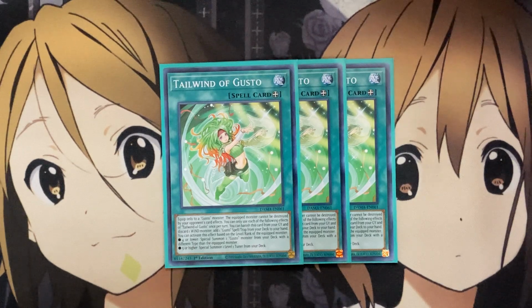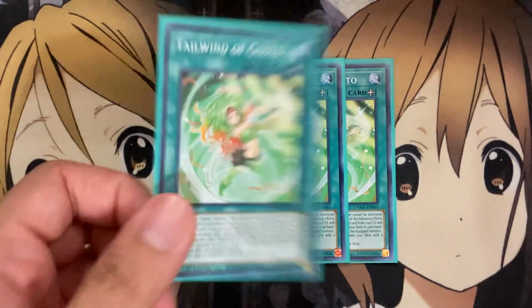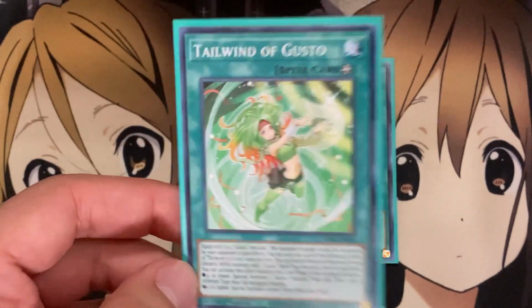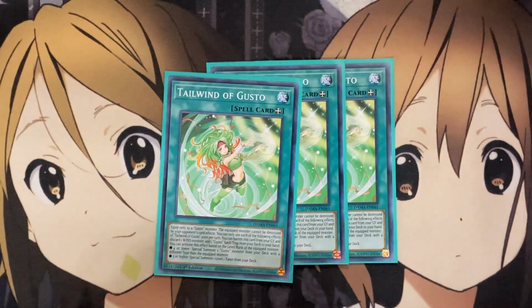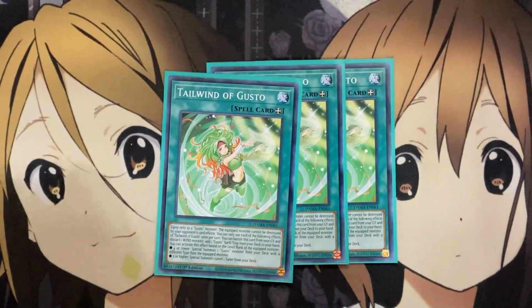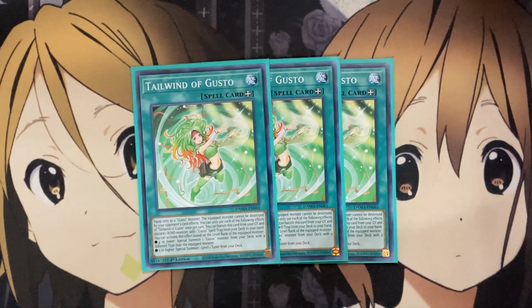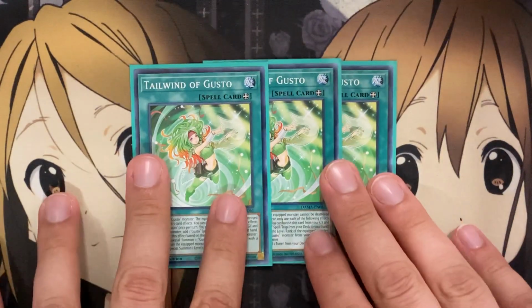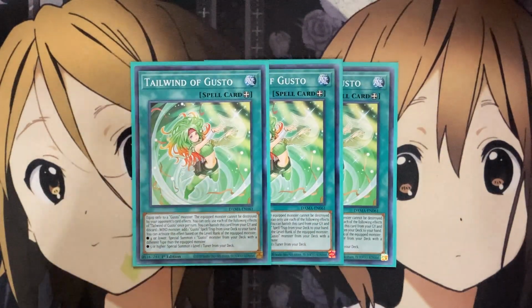You can activate this effect based on the level or rank of the equipped monster. If it's 4 or lower, special summon 1 Gusto monster from your deck with a different type from the equipped monster, or if it's 5 or higher, special summon 1 level 1 tuner from your deck. So with this equip spell, you have the search power from the graveyard to add a Gusto spell or trap, which can also be this card itself off of the search. For the discard, setting up Gusto Griffin from your hand for more special summons once again, but the special summon of another Gusto tuner from our deck when equipped onto one of our Gusto main synchro monsters just makes this card that much more scary, and a 3-of for sure for all those plays.